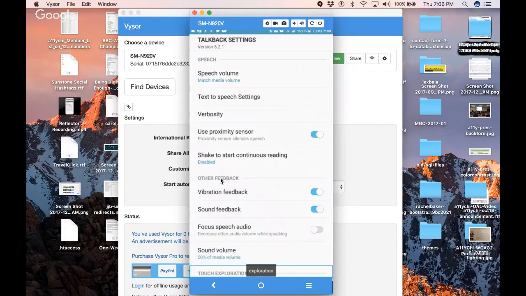If you find that your swipe left and right are not moving by the correct element, then you want to make sure that it's set to default. So if I want to go back to default, I'll do a swipe up from the bottom of the screen. Characters. The other thing I should mention about TalkBack is that all of the gestures use one finger.